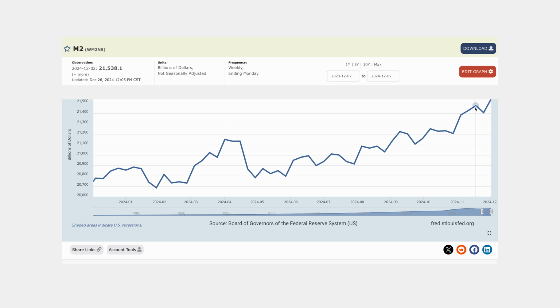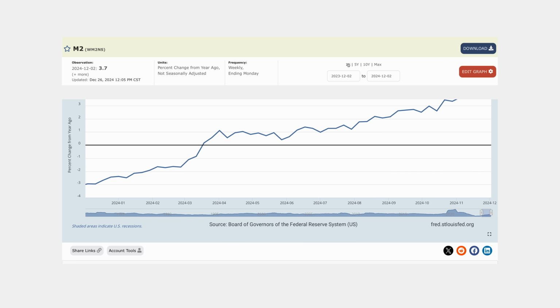even though the data on this chart is delayed, it does look like the pace at which the money supply is increasing recently has been accelerating compared to where it was about a year ago. To test this theory, we can take a look at this chart, which is still looking at M2, but it's looking at the percent change in the money supply compared to 1 year prior. And you can see that in early 2024, the pace at which the money supply was growing was pretty slow. But towards the end of 2024, the percentage change in the money supply is much, much higher than it was before.